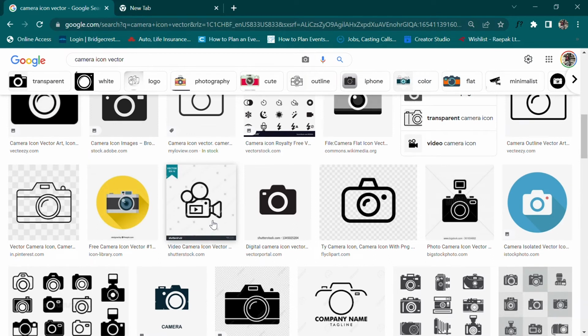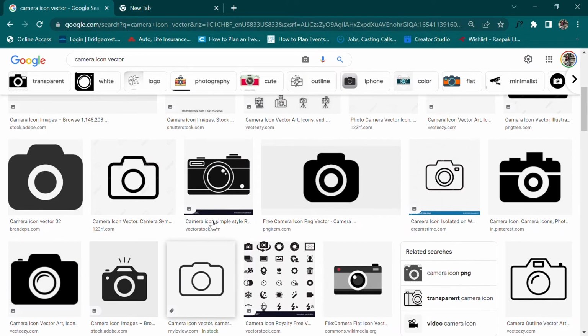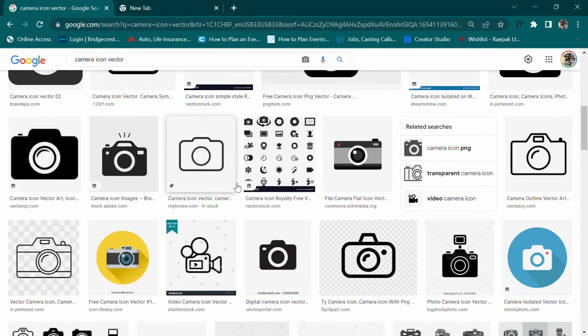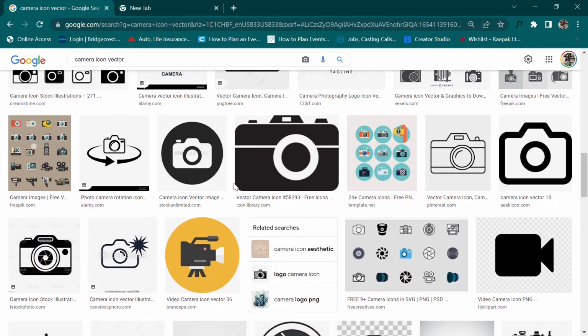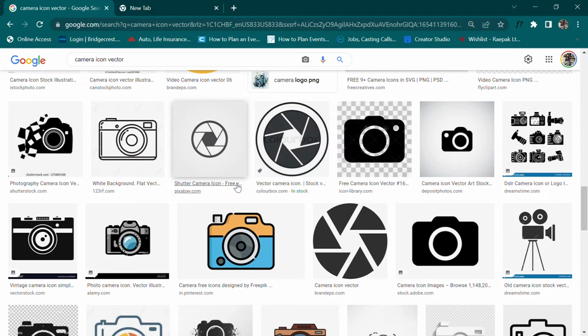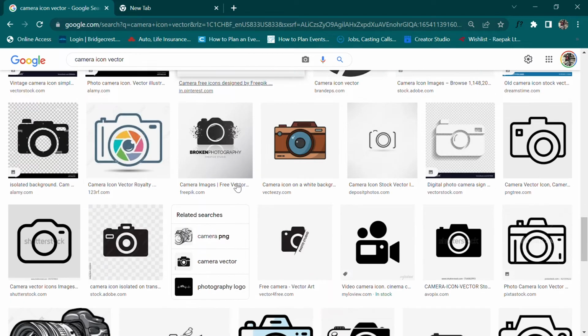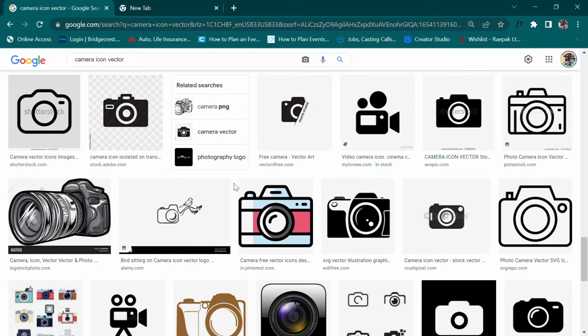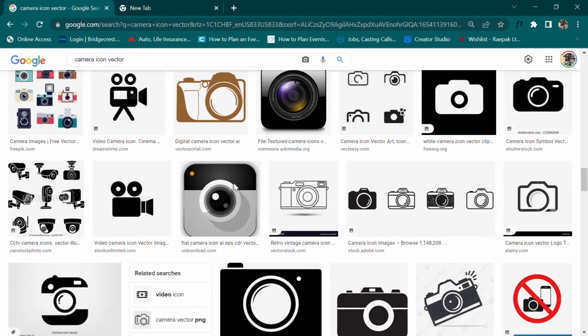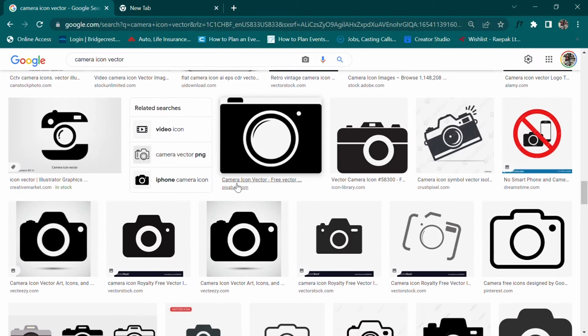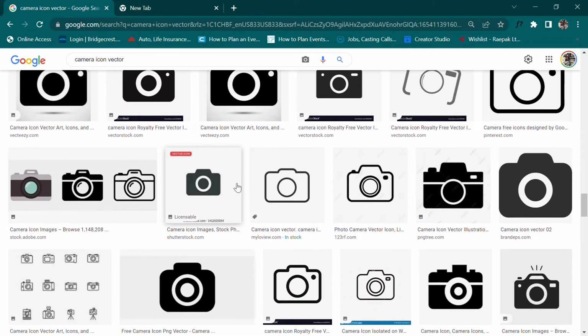What you're going to look for here, you don't want the watermark in the background. Could get rid of the watermark, but that's just a lot of extra work, and this is supposed to be for someone who doesn't really know how to do all that extra or want to do all that extra. So let's just find a cute camera.